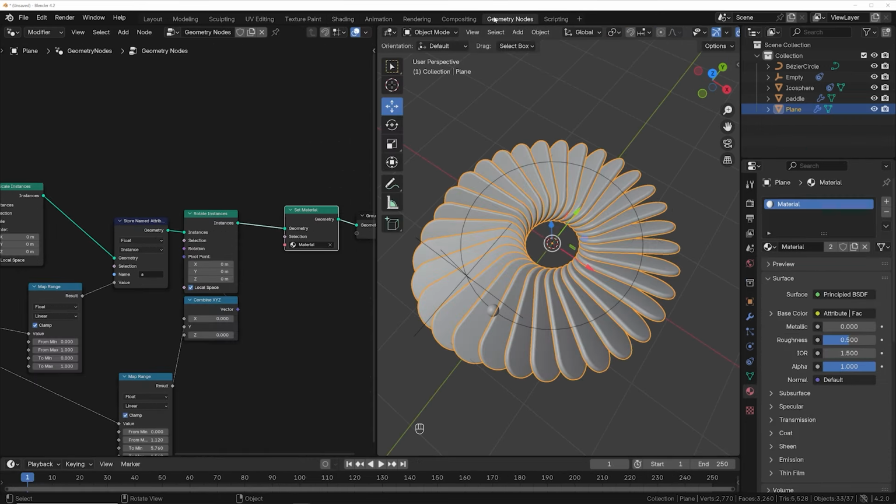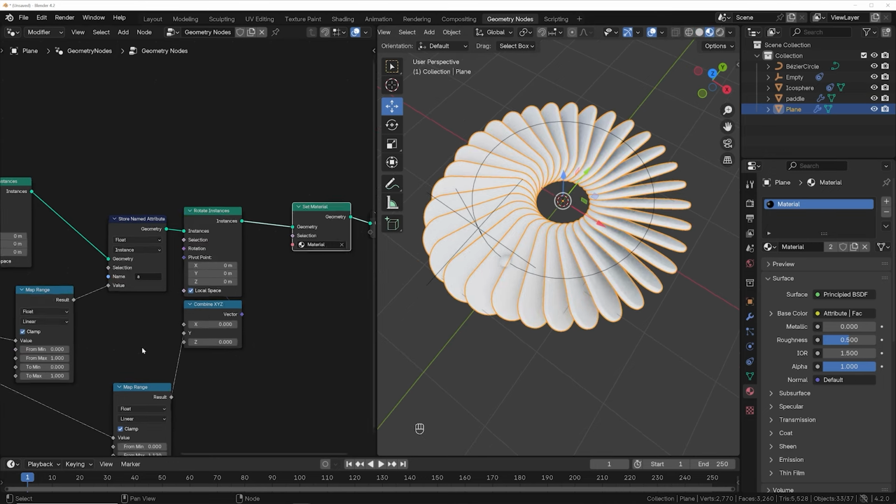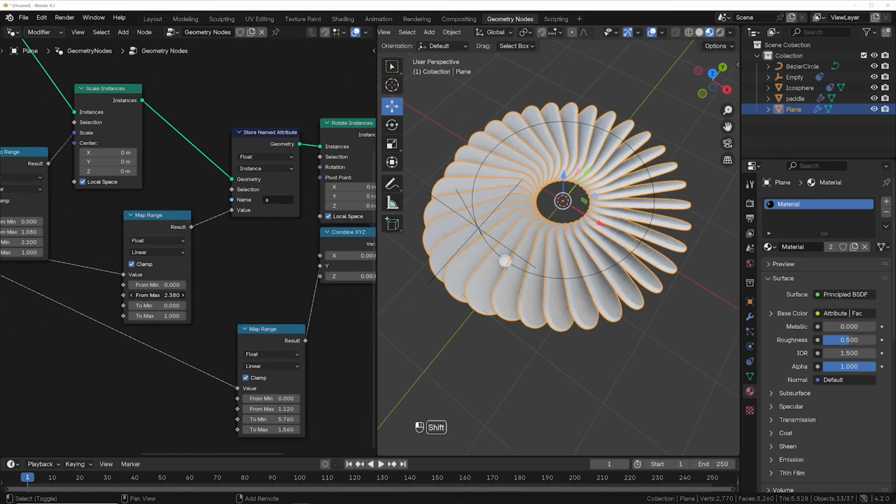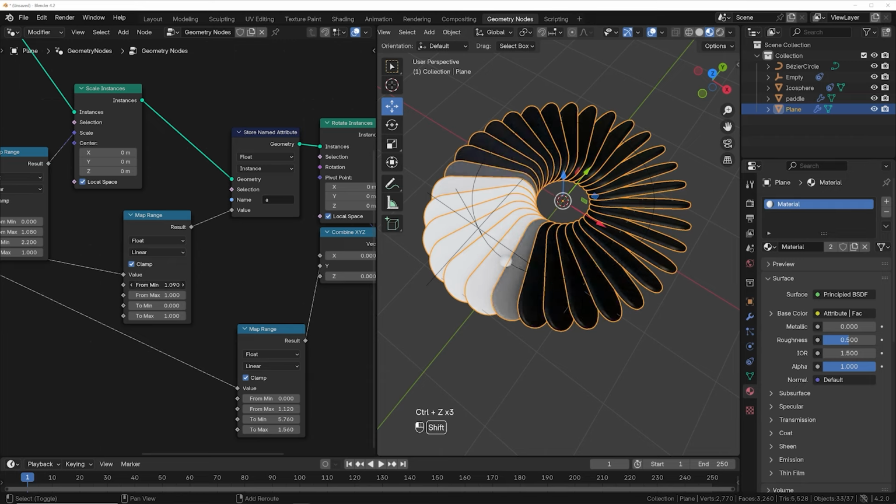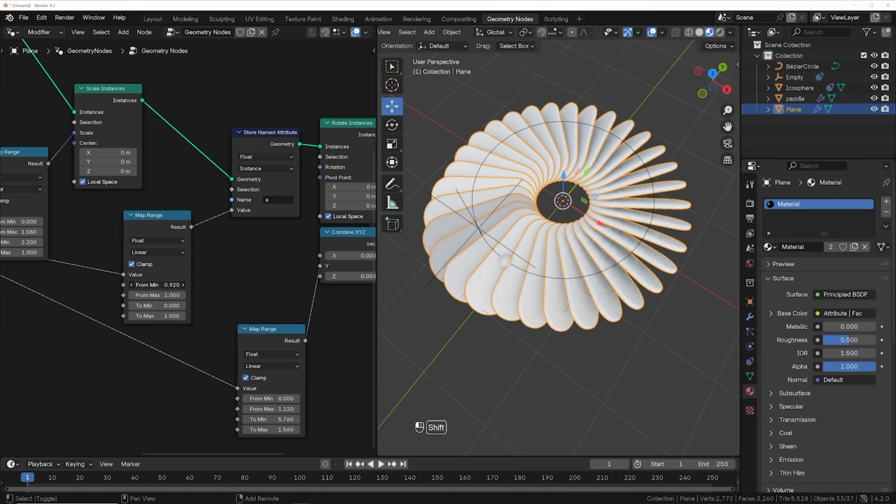Plug factor into base color, and you won't really see anything super obvious going on. We need to go back into geometry nodes, use the material preview, and we need to massage our map range to give us our effects. So right here on from minimum, that is going to get those colors working.